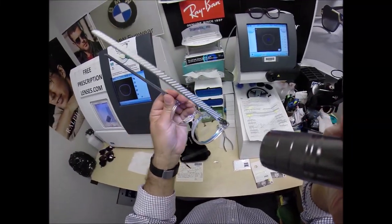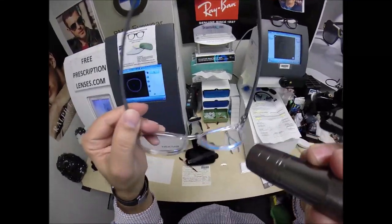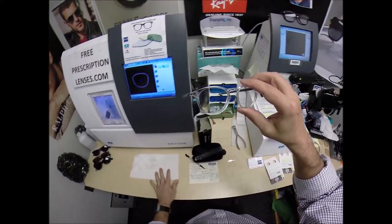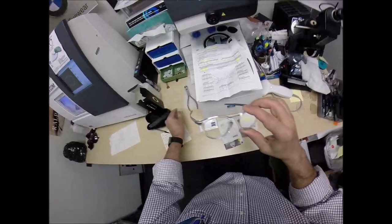Robert, look at that. You got no edge thickness there. I'm telling you, you didn't pay for edge thickness, so you're not getting it. By the way, starting tomorrow, all lenses will be mercury and radioactive free. But come back tomorrow, Robert, and I'll make you another pair.